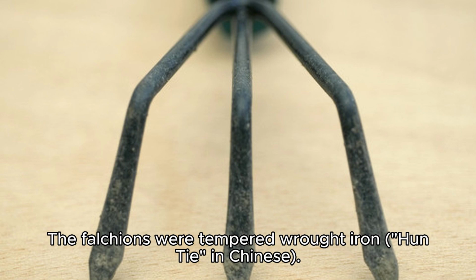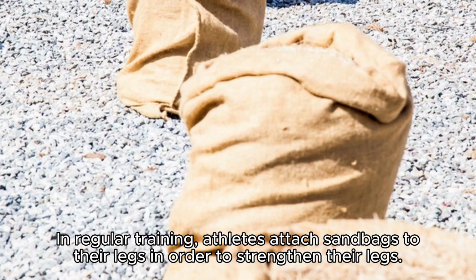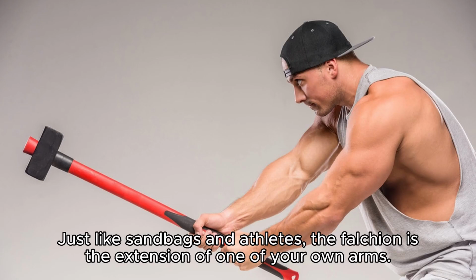The falchions were tempered wrought iron, huntie in Chinese. Their weights may be several kilograms to tens of kilograms according to the usages and the holder's preferences and abilities. In regular training, athletes attach sandbags to their legs in order to strengthen their legs. When they are competing without the sandbags, they'll be spry and light like a swallow. Just like sandbags and athletes, the falchion is the extension of one of your own arms.